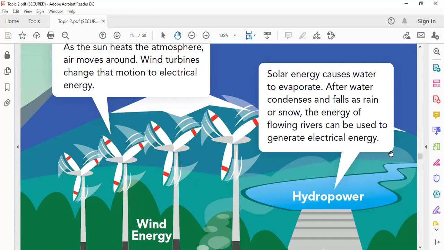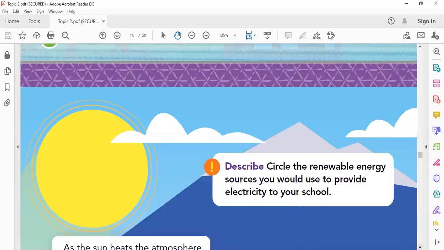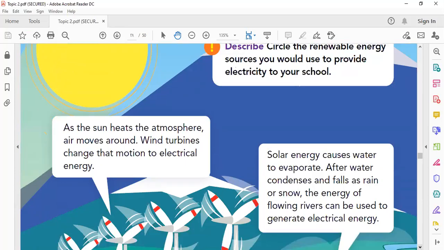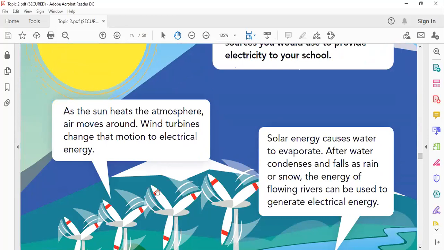Did you know that the sun causes the wind? Why do we have wind? Why does the air move? Without the sun, there is no wind. The main cause of wind on Earth is the sun, because when the sun rises on the air, some areas are cold and some areas are warm, as you know. For example, in the polar areas, it is very cold. Some areas are very hot. This difference in temperature causes the wind. Wind always moves from areas of high pressure to areas of low pressure.